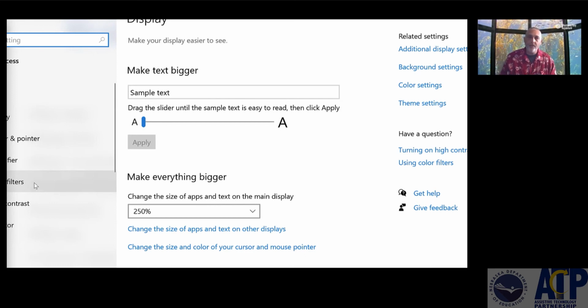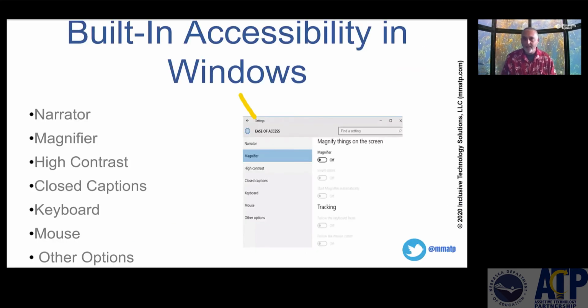So we have vision all on the left-hand side, hearing, interaction. This would be your speech to text, your keyboard options, your mouse options. Even if you're on a Windows computer, you have some eye control. You have eye gaze settings that you can play around with and see how that works. And I think what's important to remember about built-in accessibility, and this goes not just for Microsoft products, but any of the products, these are great features to use, to try things, to see if it might work for someone.